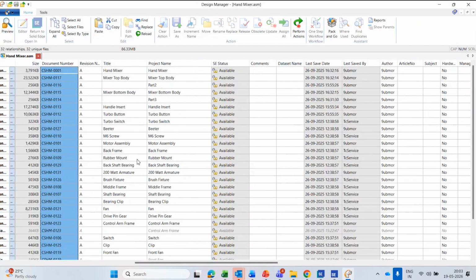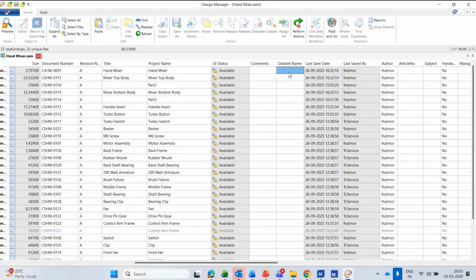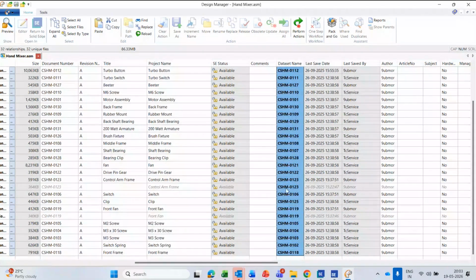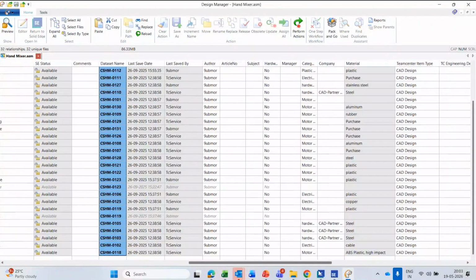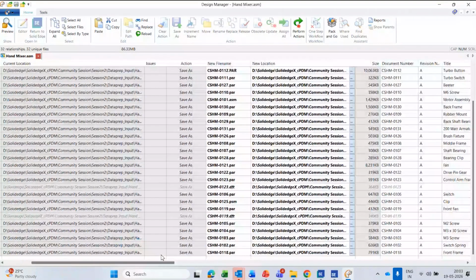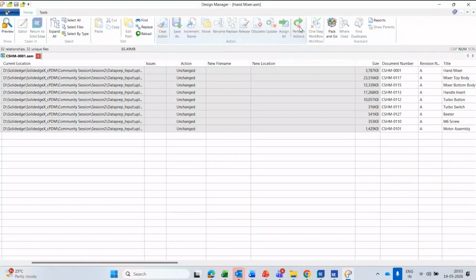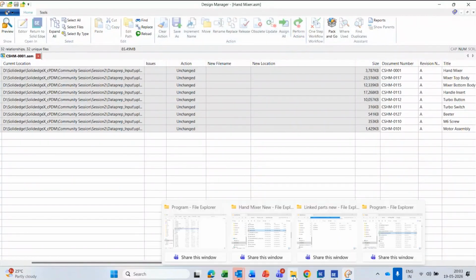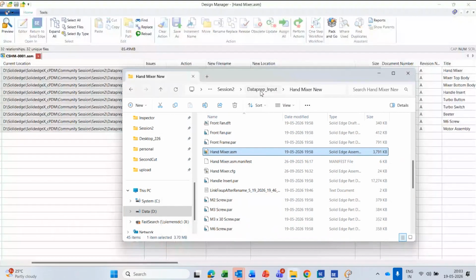So I will just copy the document number field into the data set, and as I perform this operation, I can go ahead and perform the actions to create a copy of the assembly with the renaming of those individual components before upload.